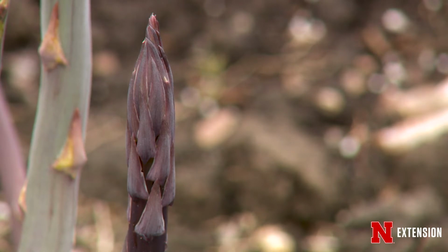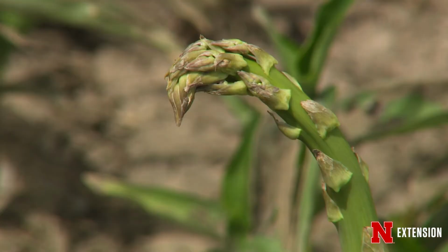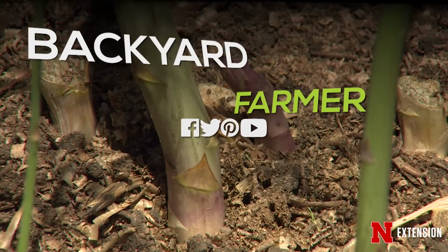So if you haven't grown asparagus before, give it a try. Our long spring this year has made it a wonderful addition to the garden, and they're so easy to grow.